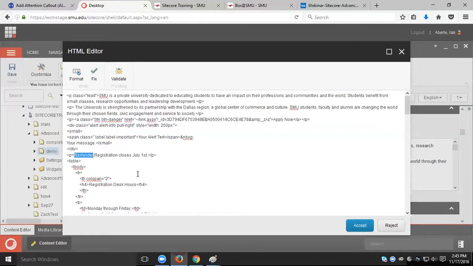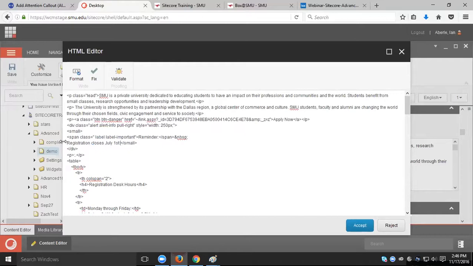So let's get started. I'm just going to go ahead and cut this out. I'm going to come over here, put my alert text here, which in this case is the reminder. Oh, forgot the colon there. And then I'm going to just take this part here. We're going to cut that, put that here.